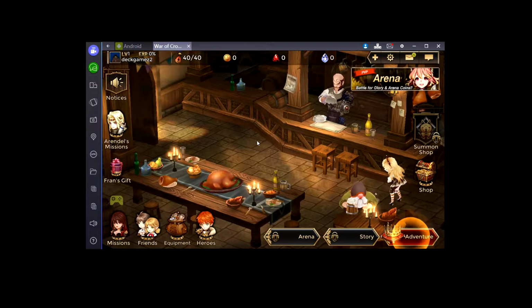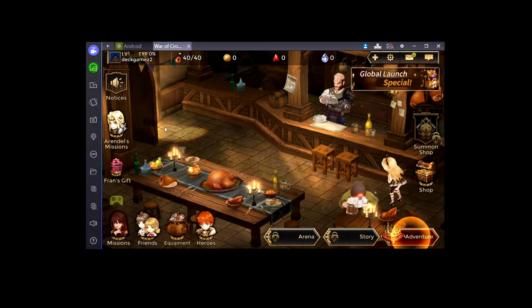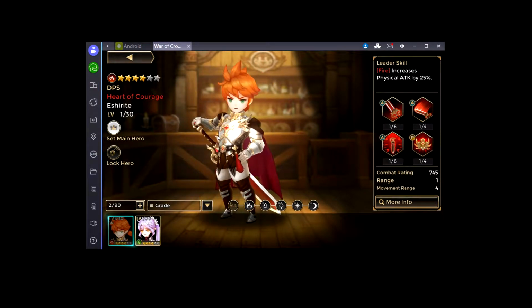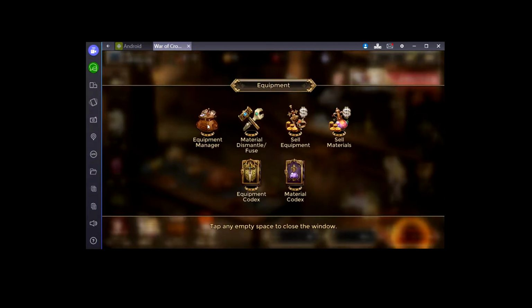So this is the main screen of the game. If you've played similar games, you'll notice that it has a similar look and feel. You collect heroes. I am a sword master of Ally. They have a star rating out of 6. Again, same as Seven Knights. They have abilities, leader skills and abilities, and they can also wear equipment, which is done through the equipment tab.